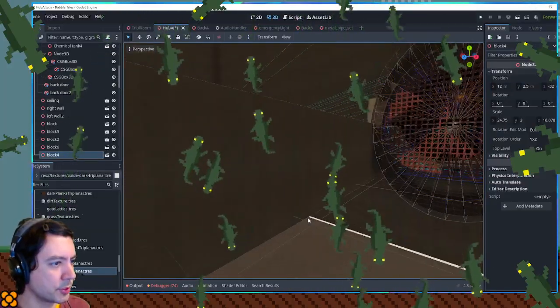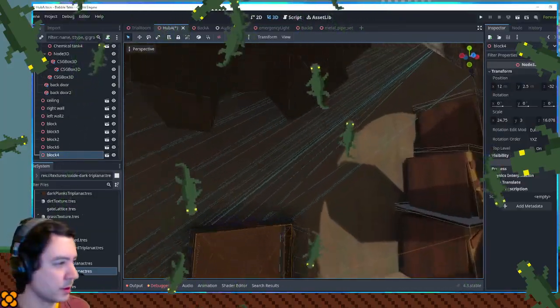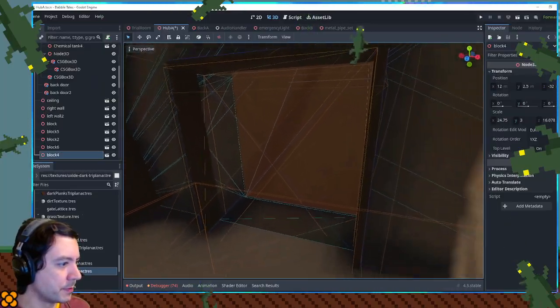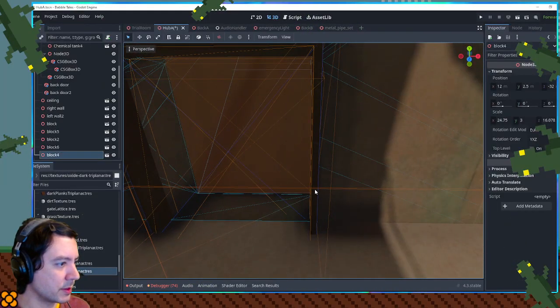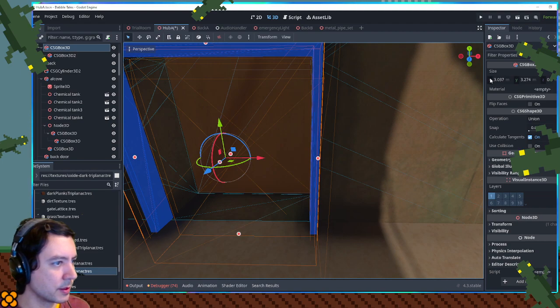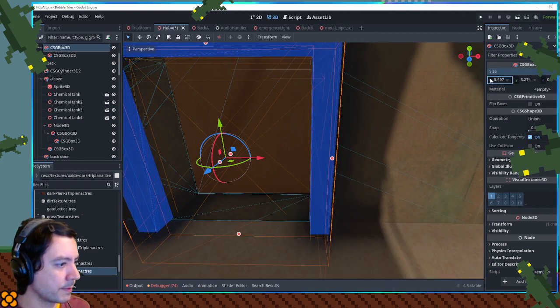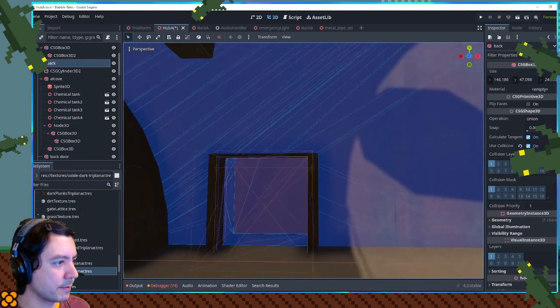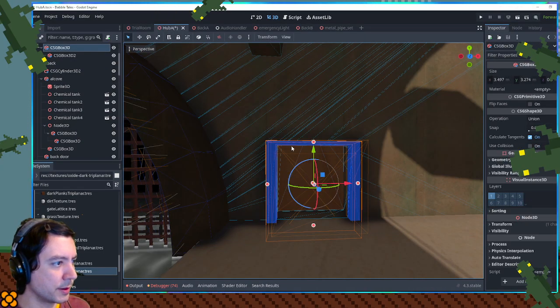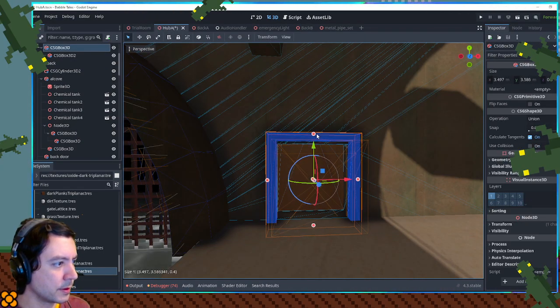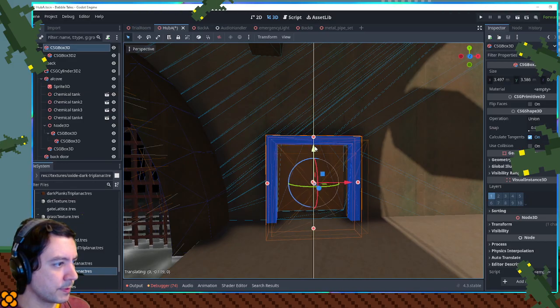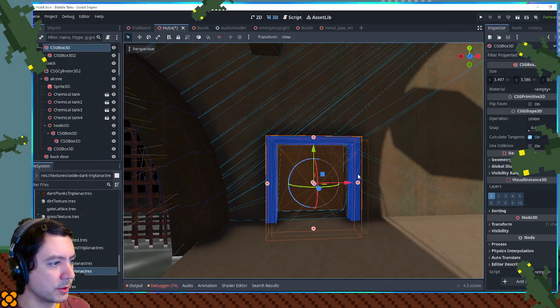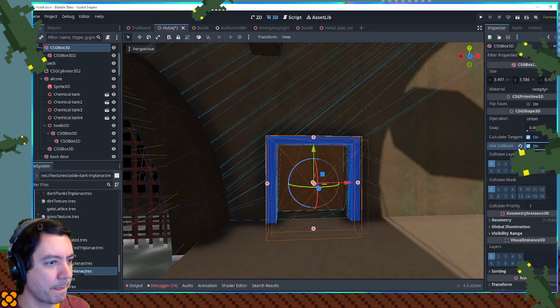There we go. Trim. We have trim. It was that easy. I'm gonna make this trim a little bit bigger, I think. And a little taller. That looks all right. And I am gonna turn collision on.